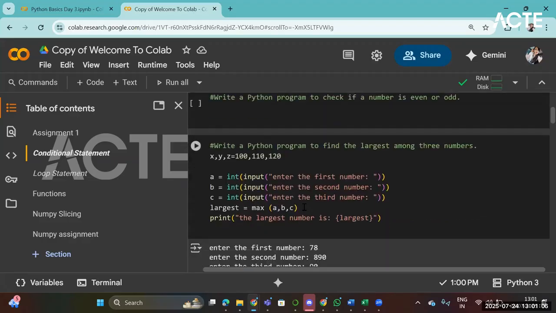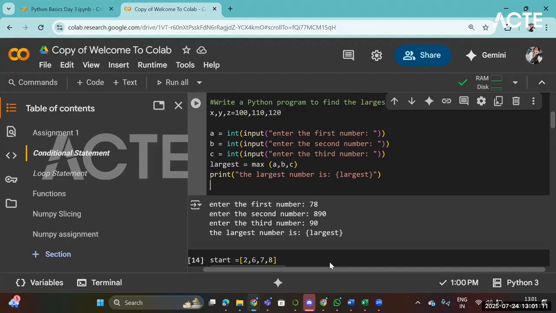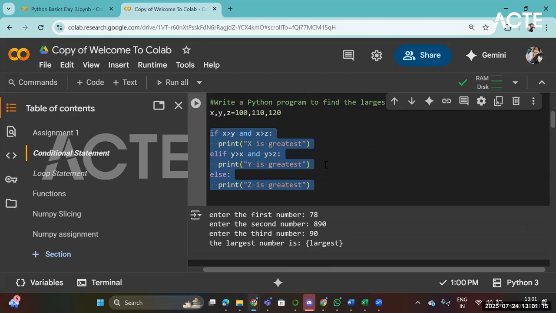Otherwise, you can use simple methods as well.